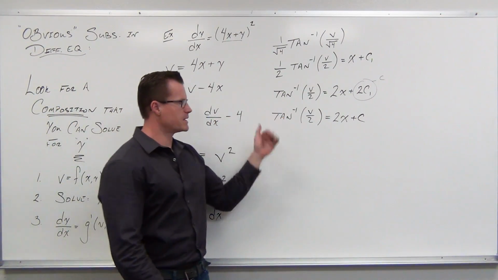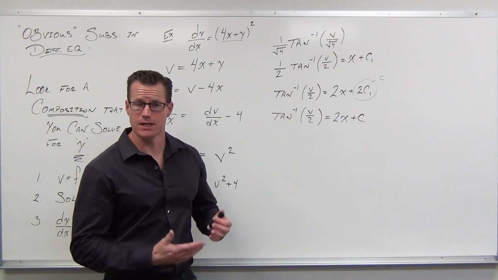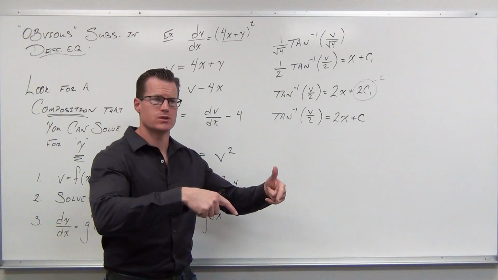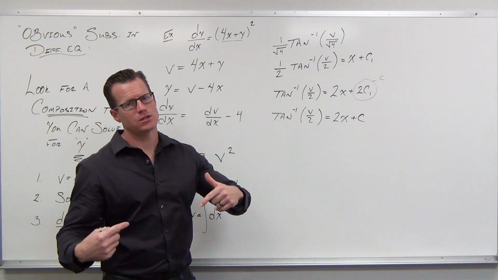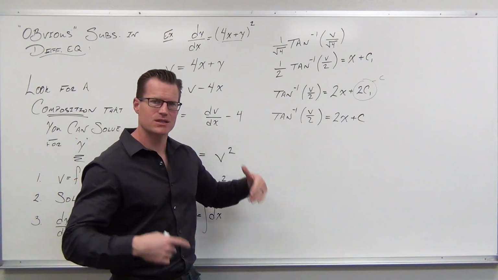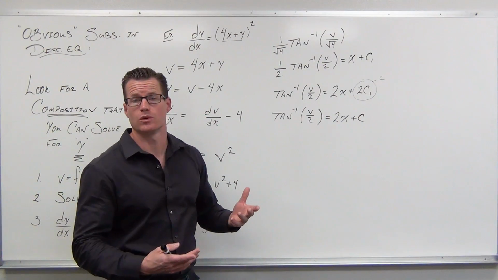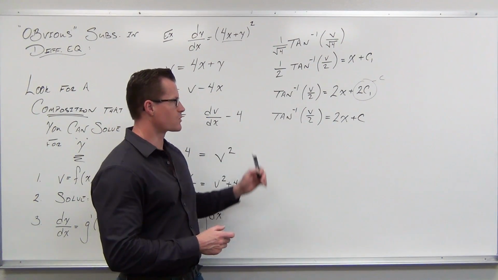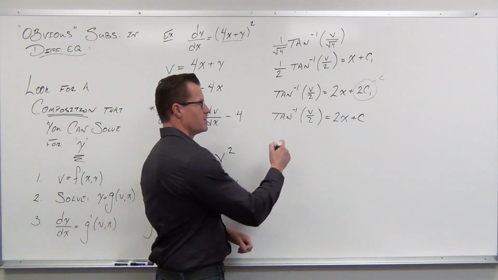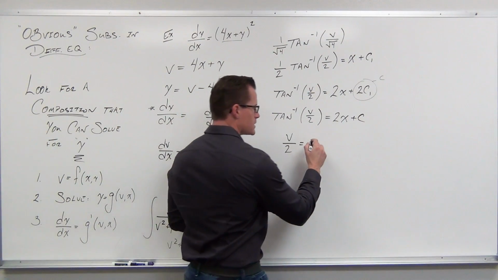Okay, we got it. We got all the way down to here. Well, we're going to have to get back to y's and x's. Those v's got to go. So we use a substitution one time to get away from y's. We use it again to get back to y's. So we're going to have to do that. And we can do it anywhere you want, but I like to do it as much as possible after I solve for v, if that's reasonable to do. So let's try to solve for v. So right now I'm going to do tangent on both sides. If tan inverse of v over 2 equals 2x plus c, then v over 2 has to be tangent of 2x plus c.